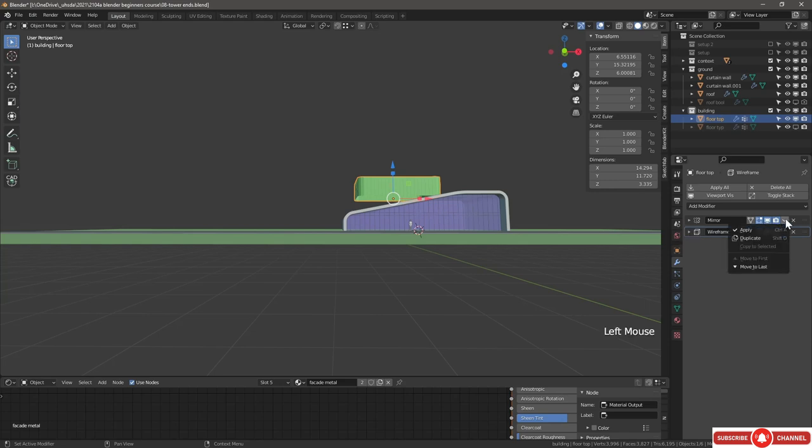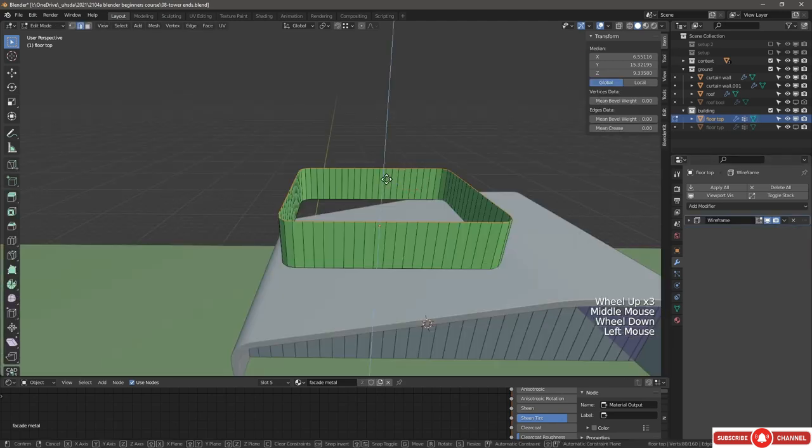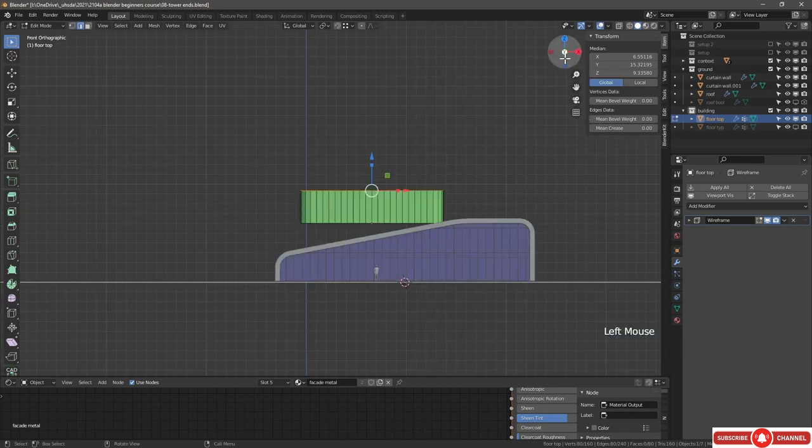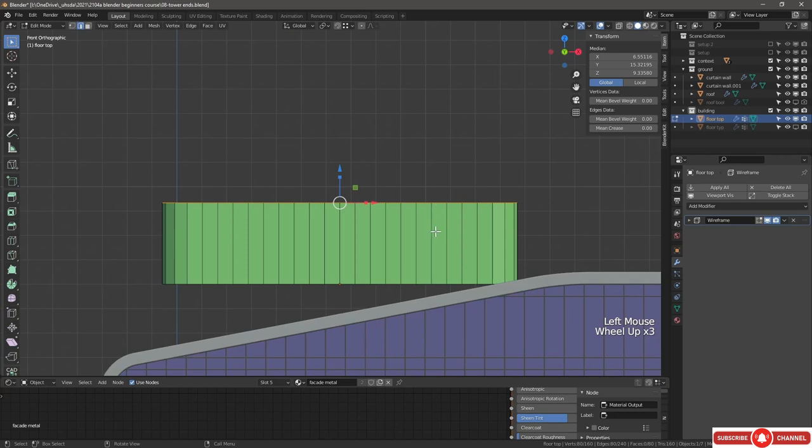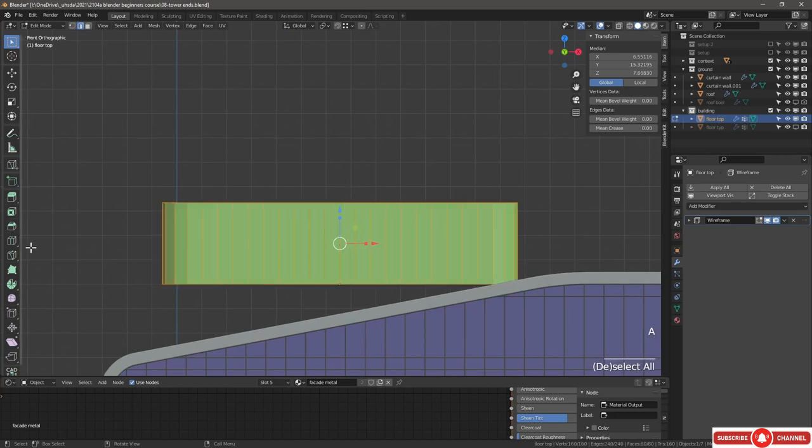So on the mirror, we click on this arrow here where we have more options and we want to click apply. So now if we go into edit mode, you see it's all part of one object, not just the quadrant, but the whole element. Okay, so now let's go into the front view, select everything, A to click and select, and then in the toolbar, let's choose the knife tool and click and hold it to select the bisect tool.